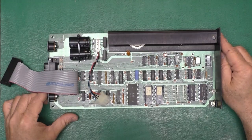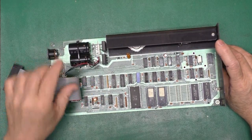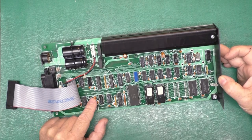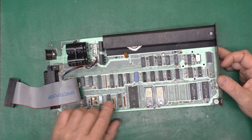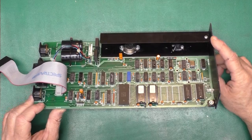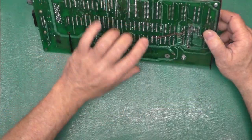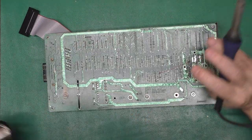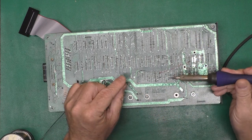Okay, got the soldering iron warmed up. And oh, I just noticed by this capacitor, there's a couple jumpers. I did find some schematics on Ray Carlson's site, which I'll link to below. Very nice of him to make that available to everyone. And I guess this cap is the one I can not see as well on the board, so we'll pull it.